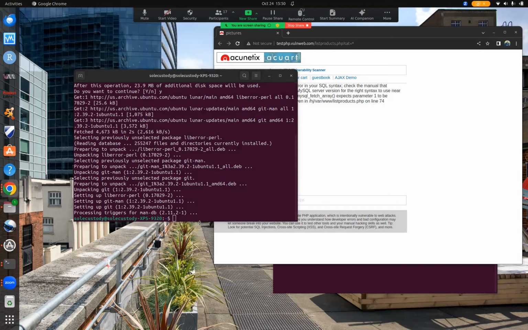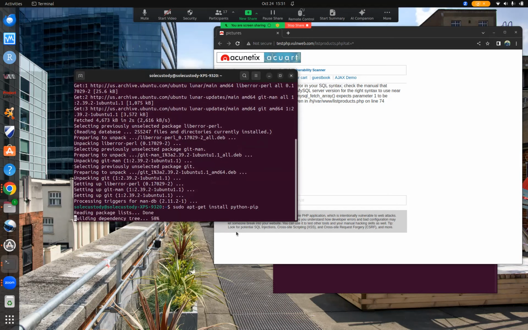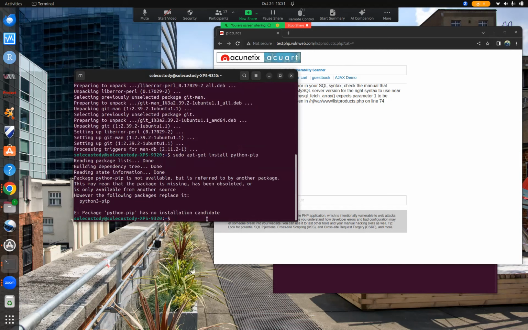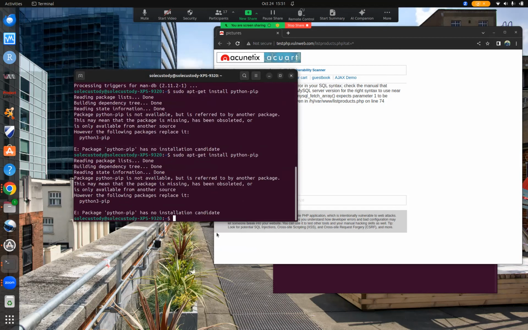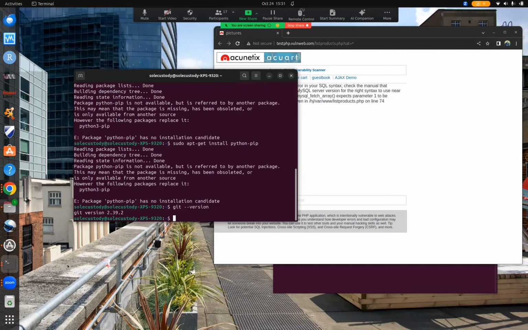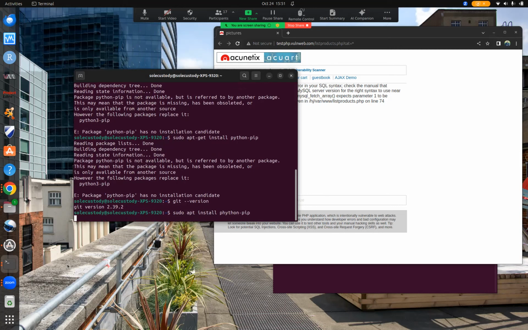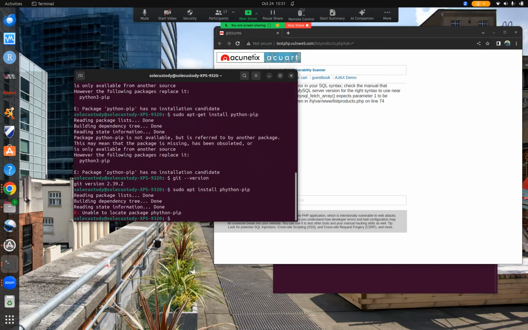If you're using Kali, it's already going to be there. Interesting. Let's see how this works.